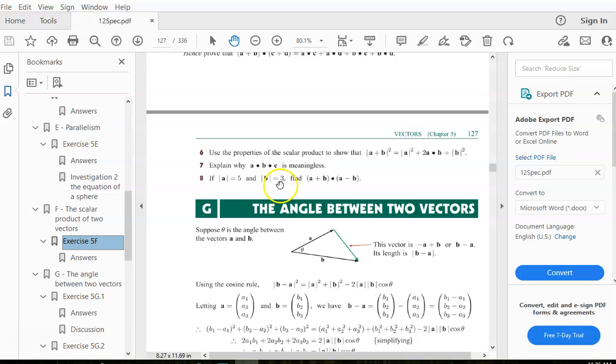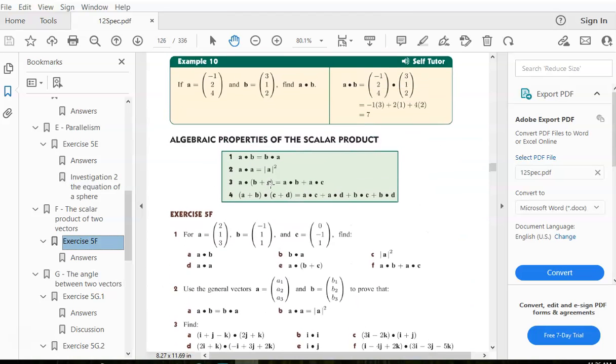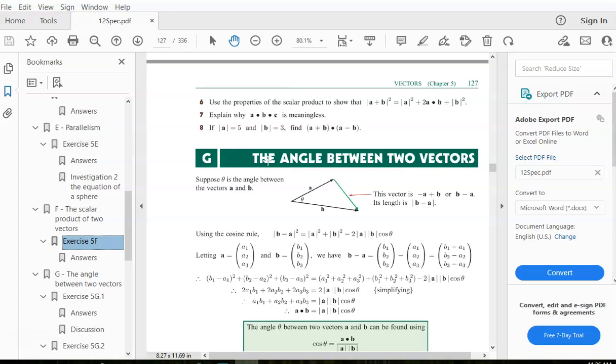Okay, and then this last one is making sure that you remember your properties. This should be forming part of your notes page, getting familiar with it. This dot, it's just normal expansion as you would normally do. For that last one it was difference of two squares, so the middle terms would disappear and you're left with A dot A, which is actually the length of A squared. So it's just using those properties and simplifying. Yeah?